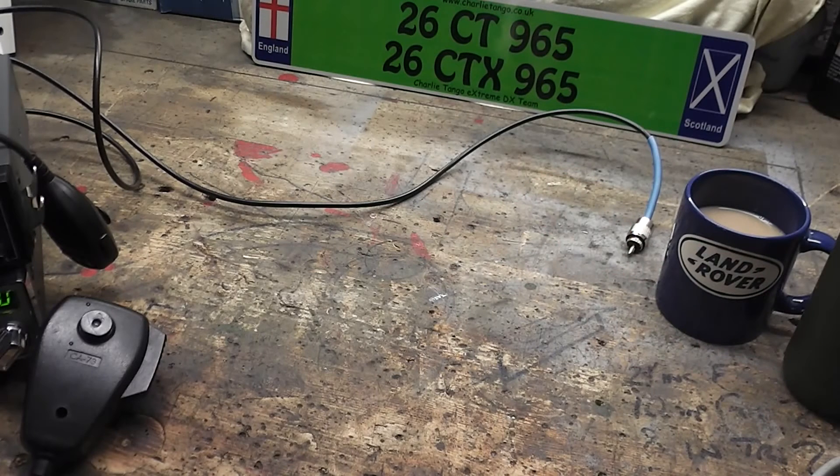I've got an Anytone 555 to test, and they're purported to put out 40 watts on FM, so I need something a little bit more capable. I had to turn the old charger off - the Anytone was flashing that it had high battery voltage, so that warning works. We had to come up with an idea for testing for more power. Now you can buy dummy loads for 20 watts, 30 watts, 50 watts, 100 watts, a kilowatt, whatever your fancy, but you do have to spend a bit of money unfortunately.